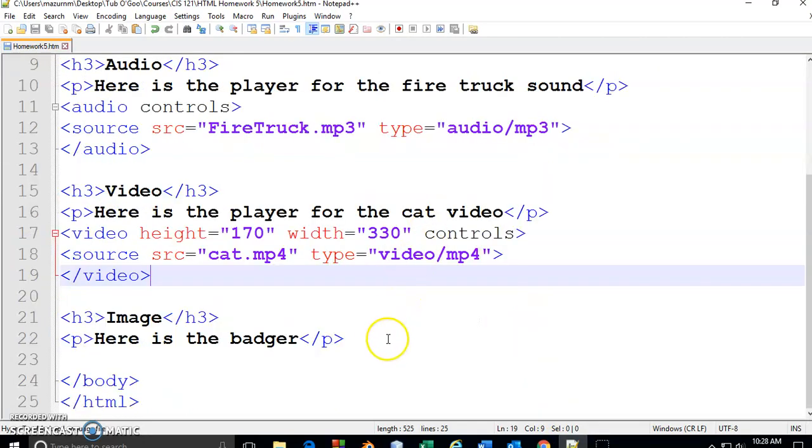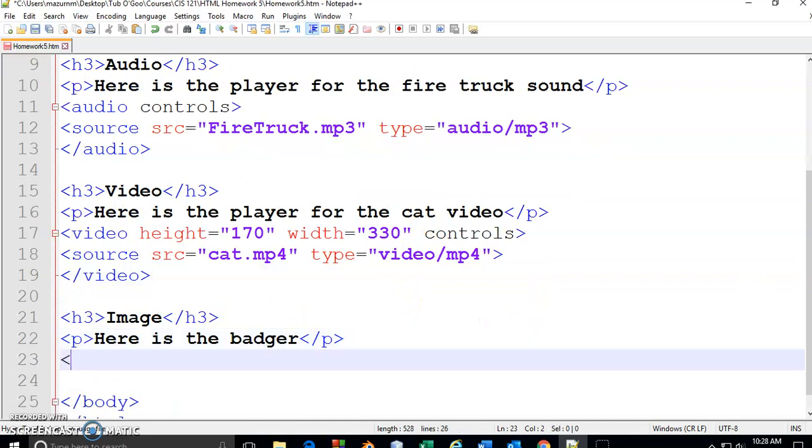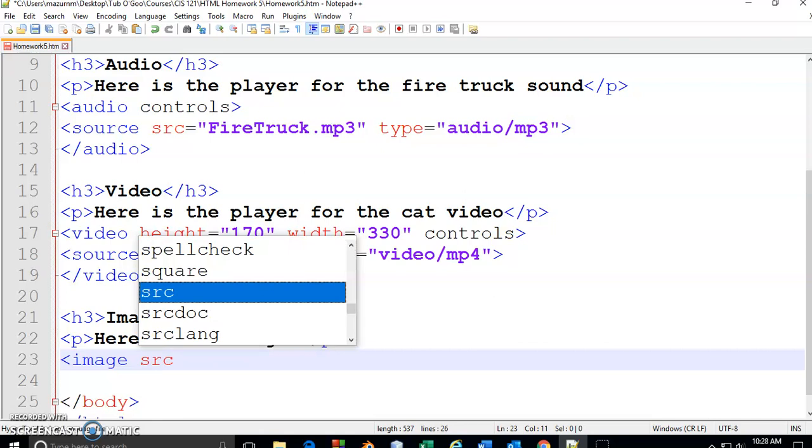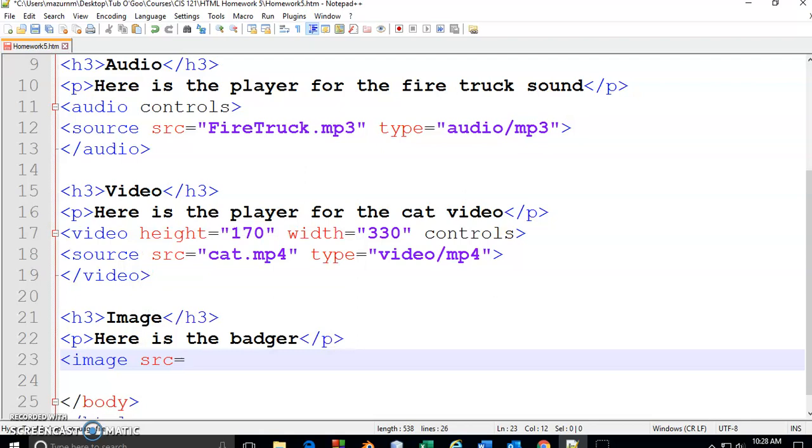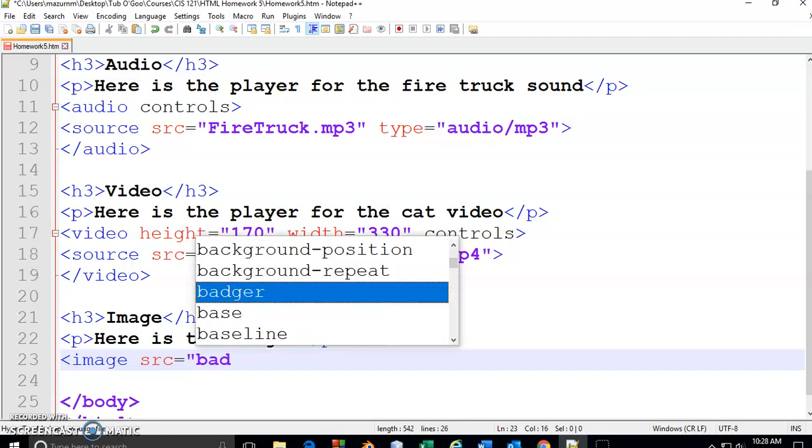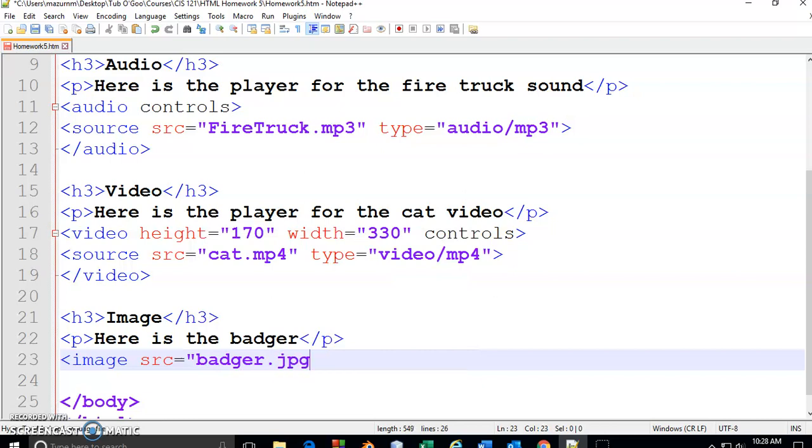And the last thing I want to do is add an image. And we've added an image before in class. The tag is, again, right after here is the badger, we'll have the image. The tag is image. And then we, like the video and the sound, we need to say where that image is. We're connecting it up with files that we have available. Once again, it just puts the HTML in the .htm document. It doesn't actually insert the image in there as a document. It only shows up because we're referencing it. And this is called badger. It's a JPG.